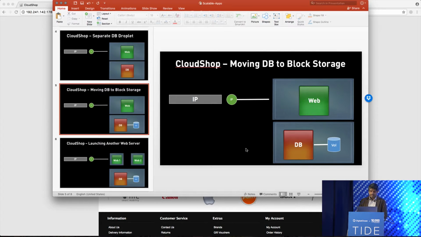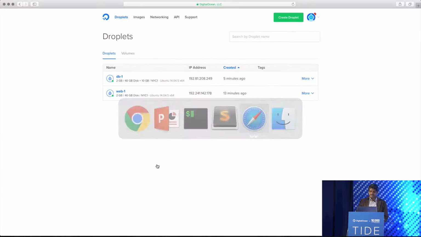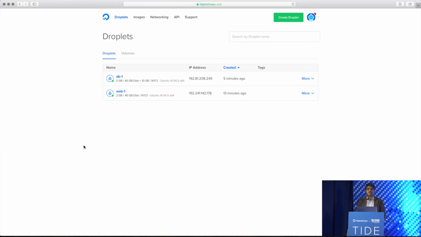But that's not all. We can actually achieve better scale by launching another web server, right? So now I want to really take this to the next level, where we want to handle the load and the traffic that's going to hit our portal. Let's say we launched a campaign, and this campaign is driving a lot of traffic. Maybe Samsung S8 is going to be exclusively sold through a pre-ordering mechanism. And we are seeing tremendous traffic hitting our cloud shop, and it's time for us to launch another web server. So am I going to repeat all these steps? Not exactly. I want to show you another best practice that you can derive within DigitalOcean.